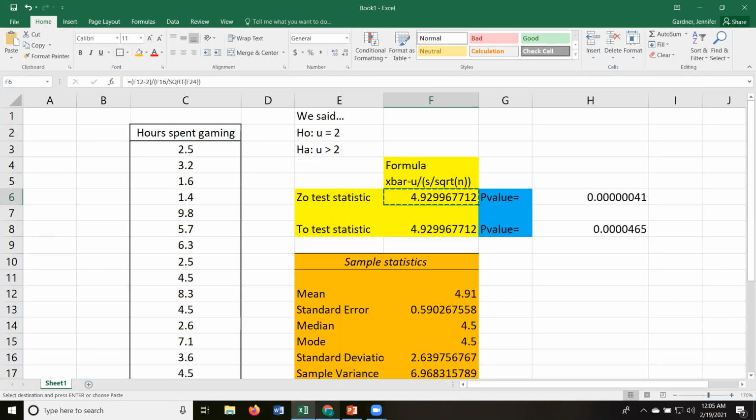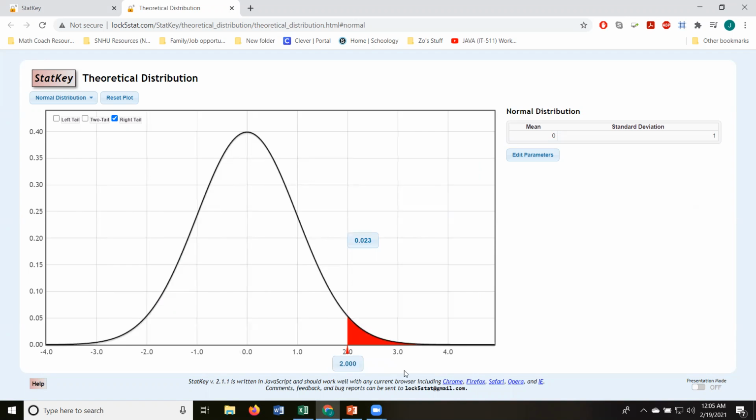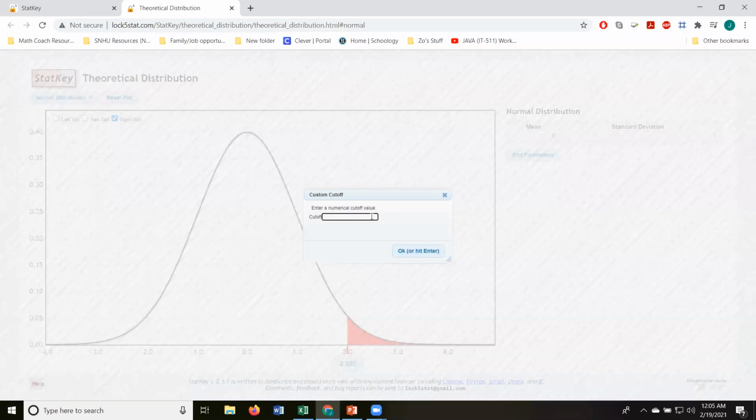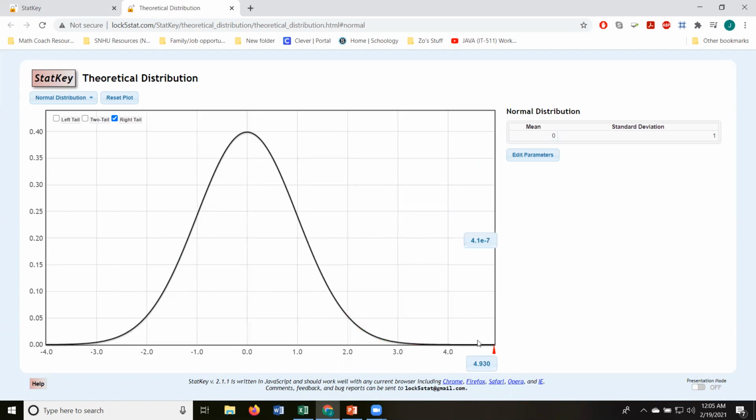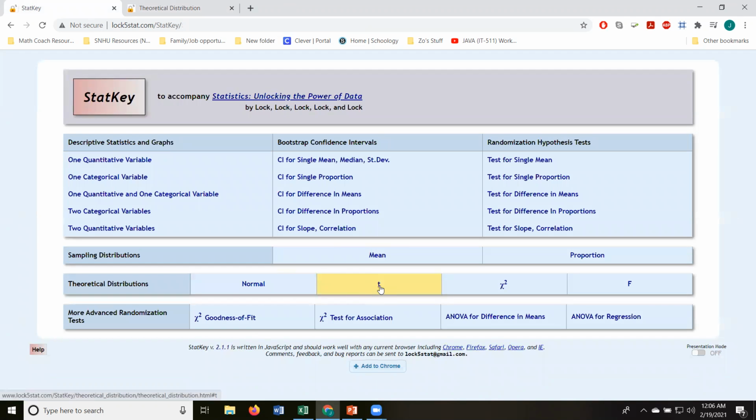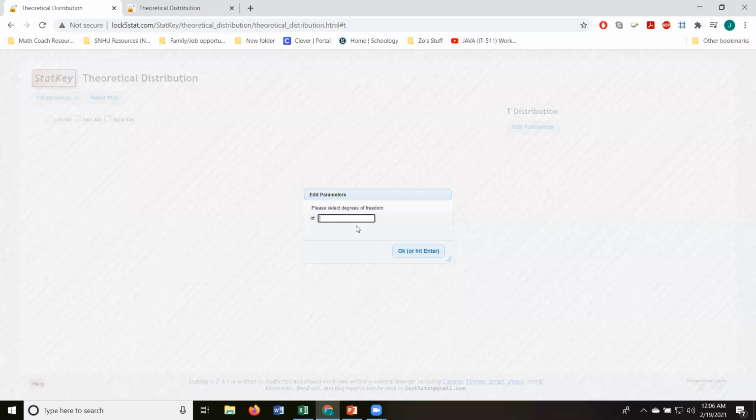that it ends up being 0.00000041, something like that, something so small it's no longer on the screen. So when we put that in here, we can see, oh, that's such a small area that it's not even on the chart. And that's what we're looking for in p-values. So we'll talk about that with the conclusions. Let's look at our t as well. For t on this chart, it first asks degrees of freedom, just like it does in Excel. So we said that's 19.